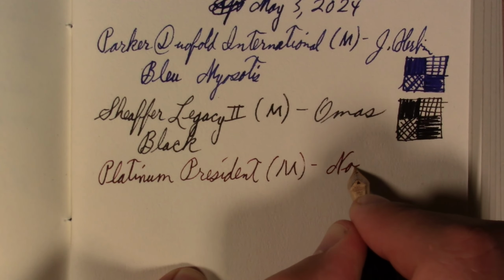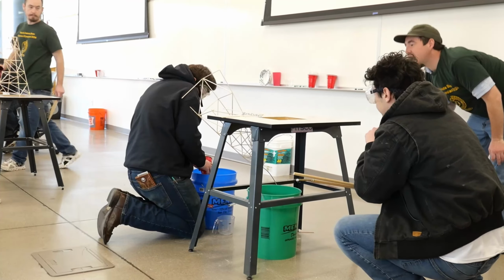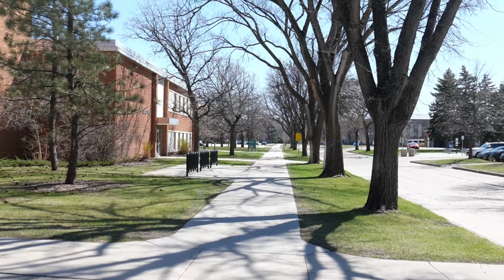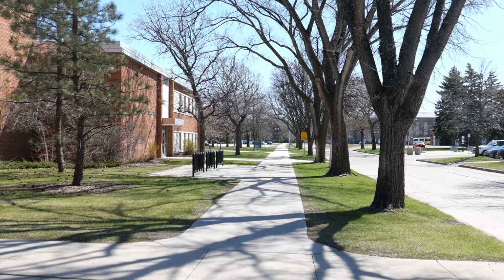So this is Tower. The competition is to hold the maximum amount of weight compared to the weight of the tower. And there's some other stuff. Had to share that. I recommended that they build it a little weaker so it'd go and break. Their first one at regionals just held all the weight, and it's just like, but how do you compete? So this is where we were headquartered, and we'll close out with one more pen.